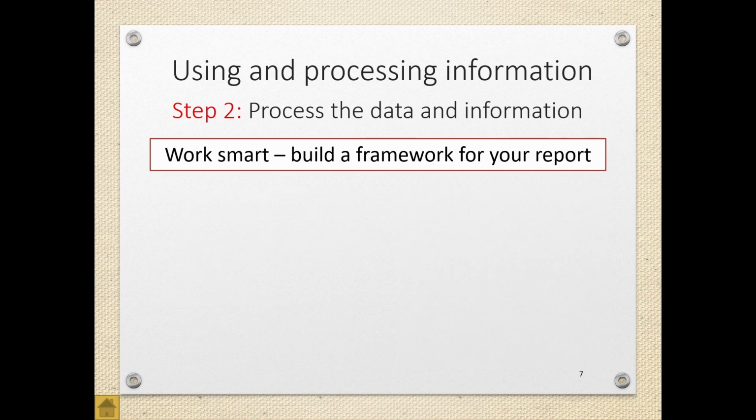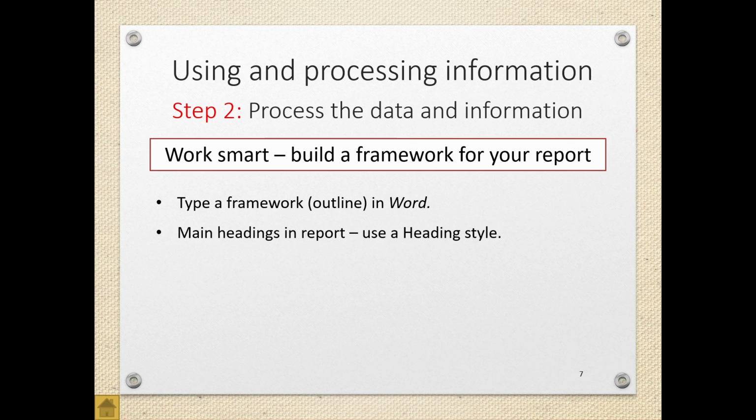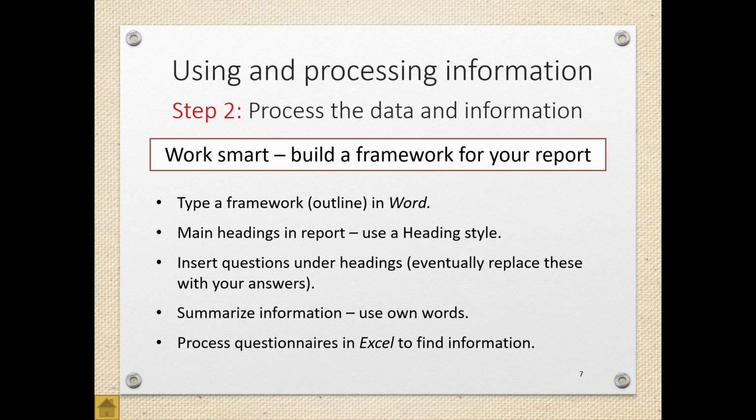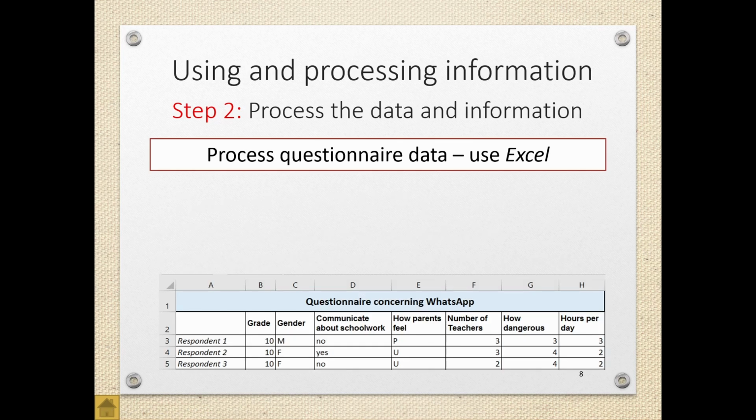Then you want to work smart. You need to now build your framework for your report. And you can type this out in Word. You can put main headings in a report using a heading style. You can insert questions under headings. You can summarize the information in your own words, whatever you want to do. You can also process the questionnaires in Excel. So I know with the Google Forms, it allows you to extract all of those survey results into an Excel spreadsheet, or Google Sheets, actually.